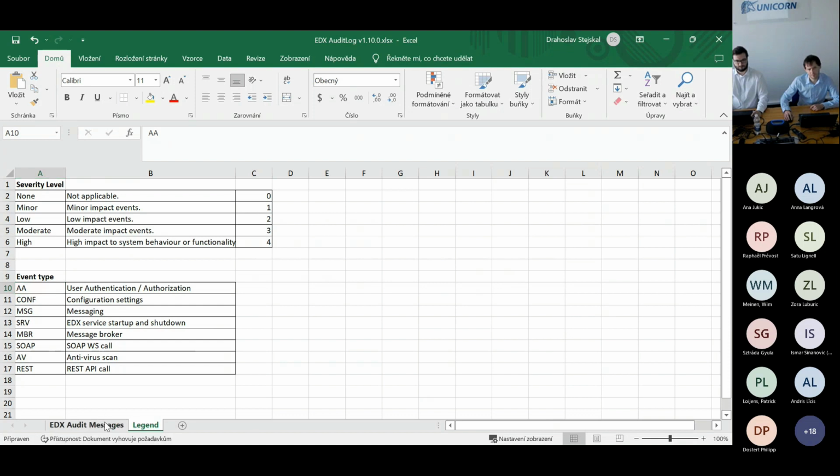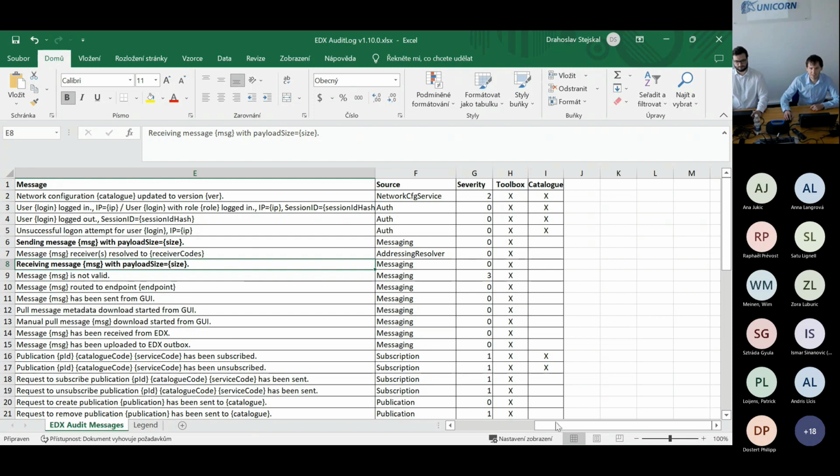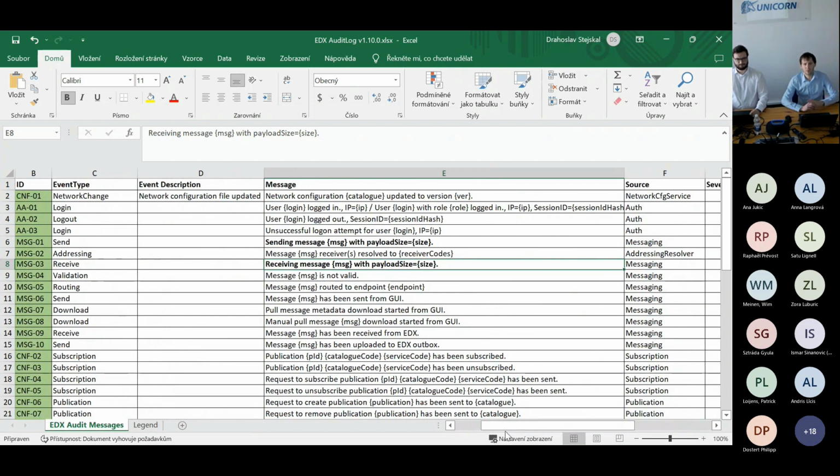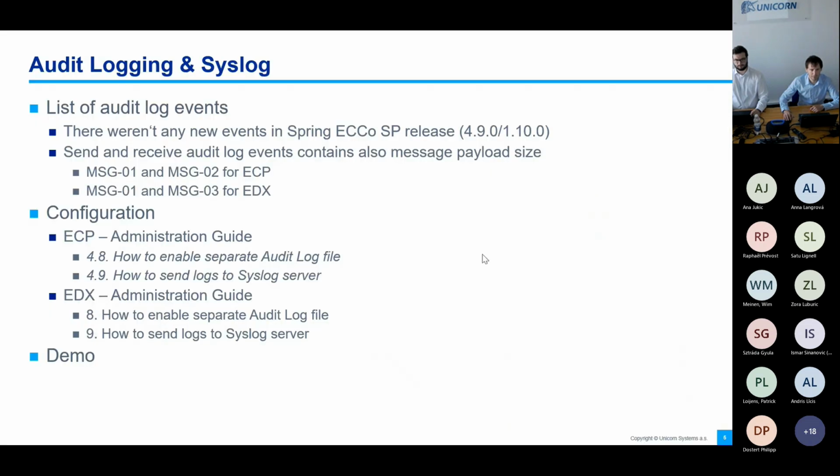So this is about the audit messages. If you are interested in what is in the log file when you log in or log out, or if you are interested in what you should monitor, then this Excel sheet is the right one for you.